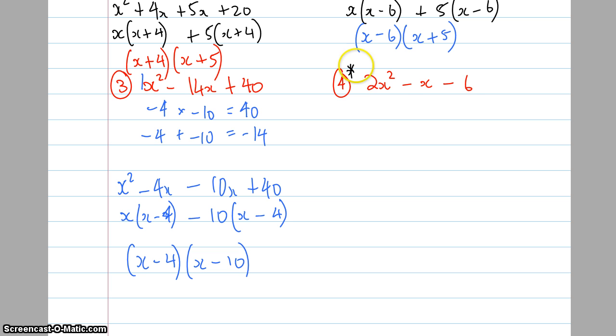So what I'm going to do is 2 times negative 6, which is negative 12. And when they add together, they get to negative 1. So multiply and add. When they add together it's negative 1, which means the numbers have to be close together. For example, 10 and negative 11, or 1 and negative 2. They have to be very close to each other, consecutive numbers, one positive, one negative. The bigger one needs to be negative.